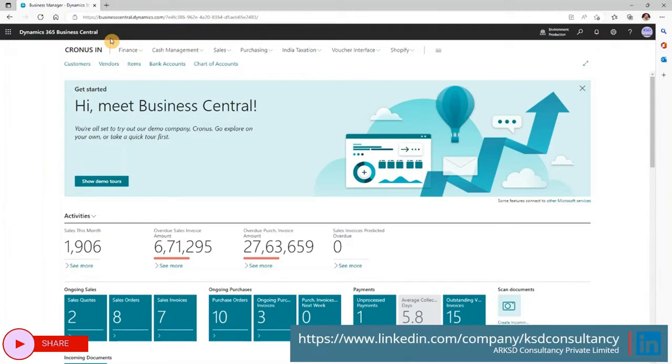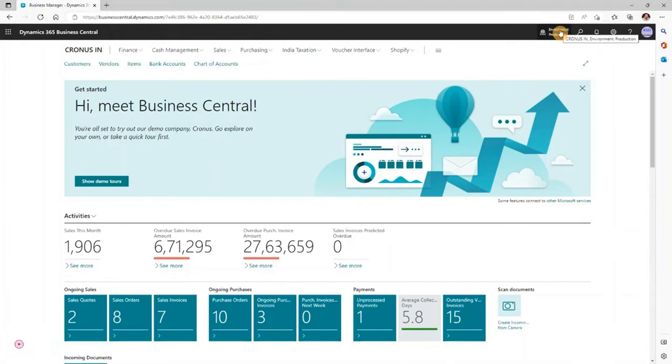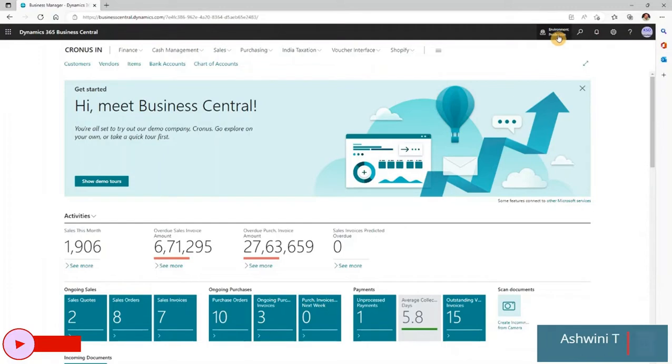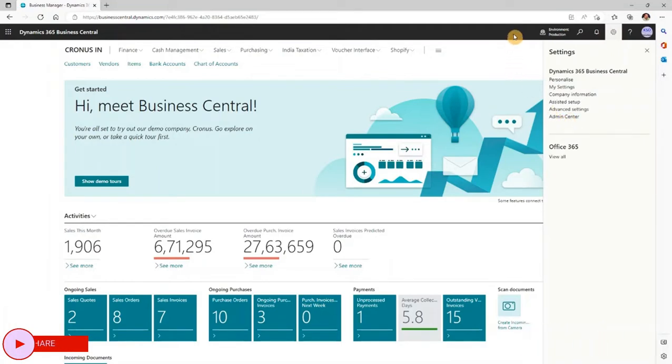instance. This is a demo database, and if you can see, now you can even access your environment from here also. Earlier you had to go to the admin center, and from there you select your environment.